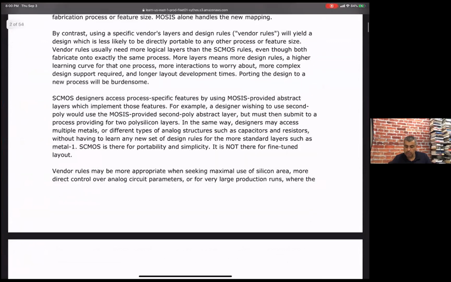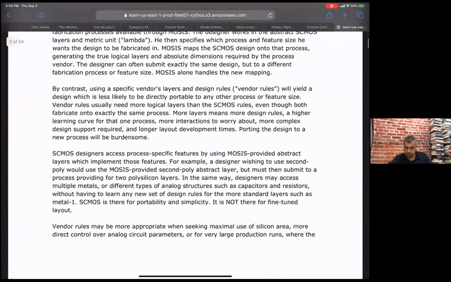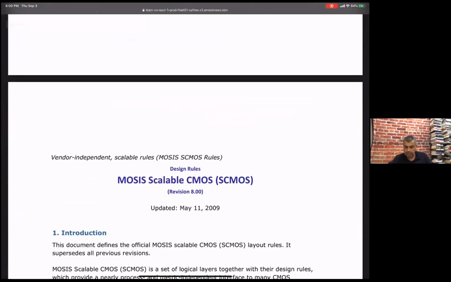So let me take a step back here about what this means. So every manufacturing plant has its own set of design rules.